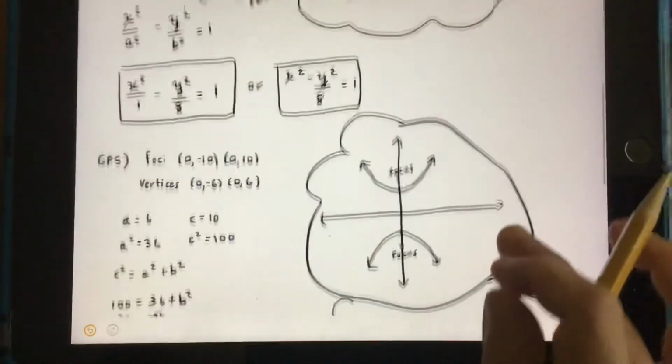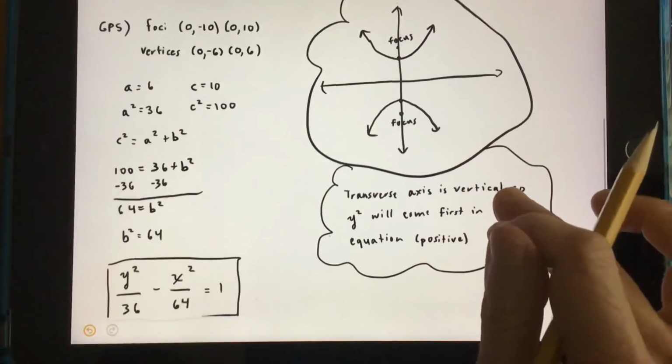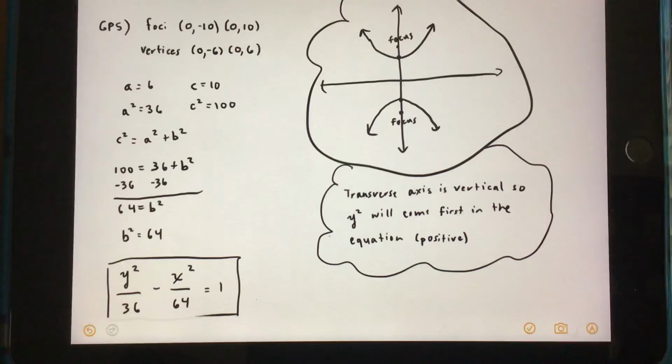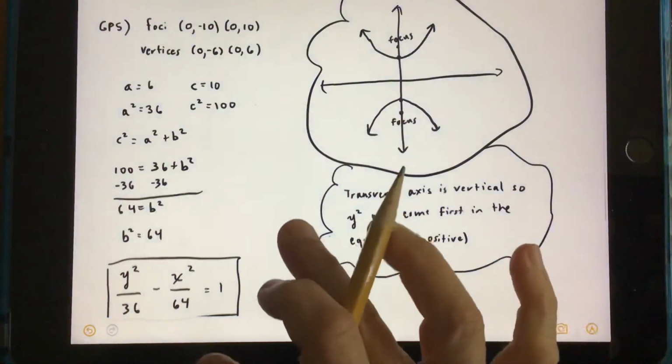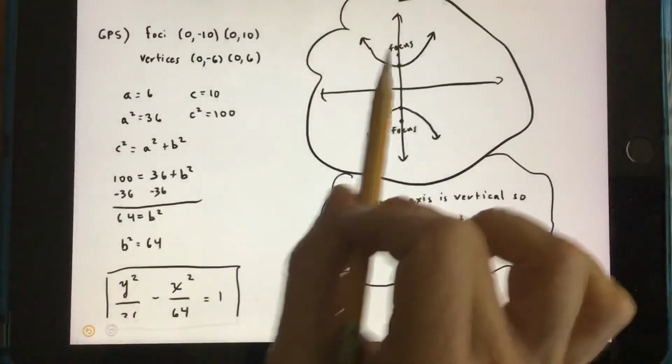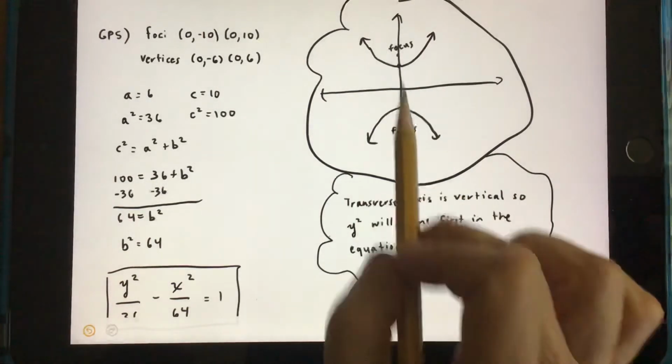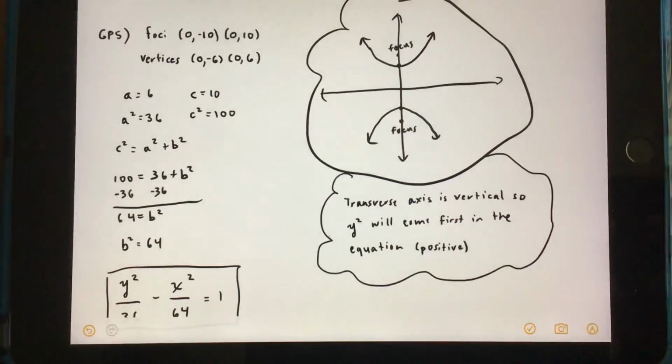All right, our last guided practice problem will be when we have a vertical transverse axis, when the branches of our hyperbola open up and down. And we're going to know that we have a vertical transverse axis right away, especially if we make that quick sketch. It'll be easy for us to see that. Here are our focus points, and here are our vertices, just a quick sketch showing where they would be falling approximately. So since the foci and the vertices are on the y-axis, we know we have a vertical transverse axis, and the branches of the hyperbola would open up and down in this case if we were interested in the graph.